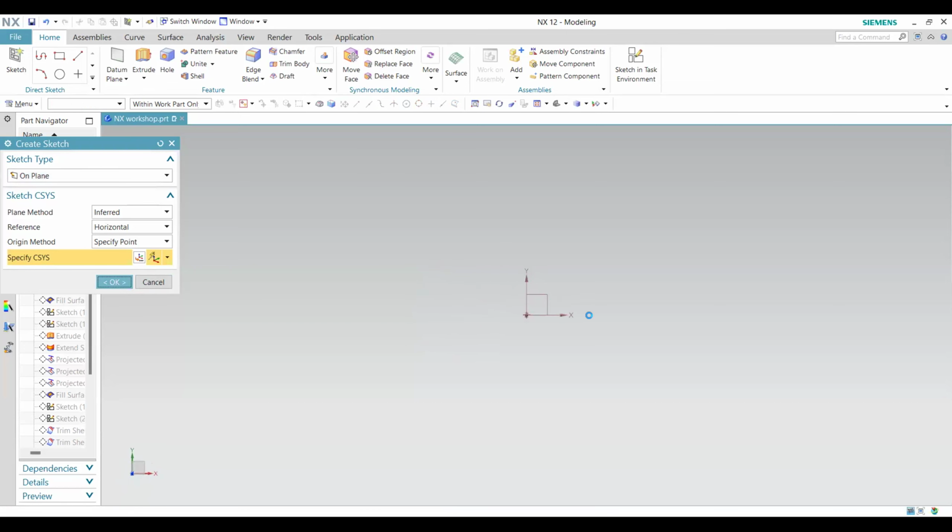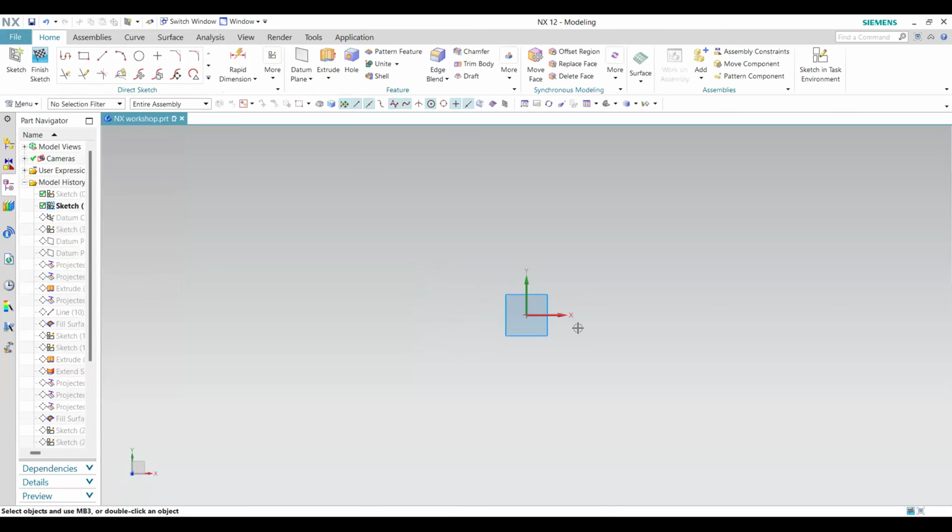Now you can see that the sketch has been started. Now you use the lines. You have certain shapes; it can be a line, a circle, a square. All these are your basic tools for sketching. So I'm just going to create a basic profile, something like this.